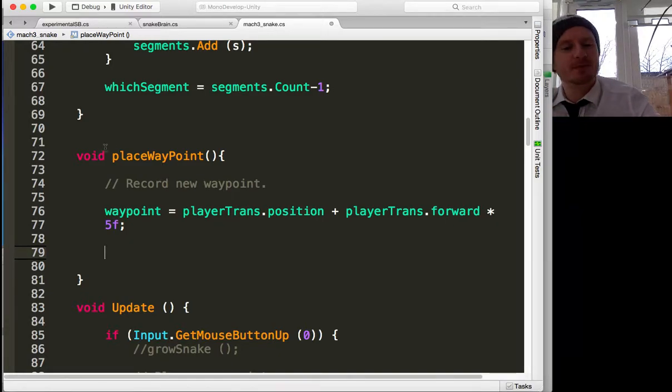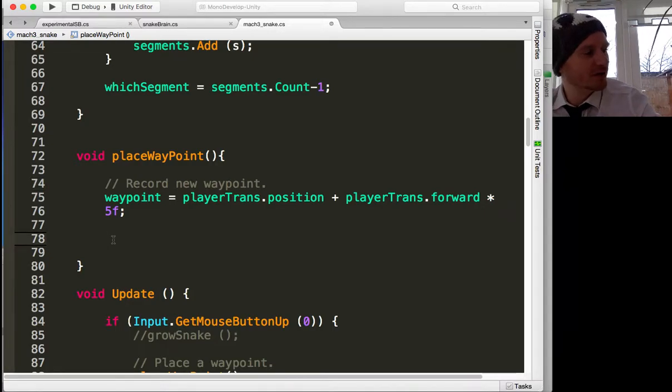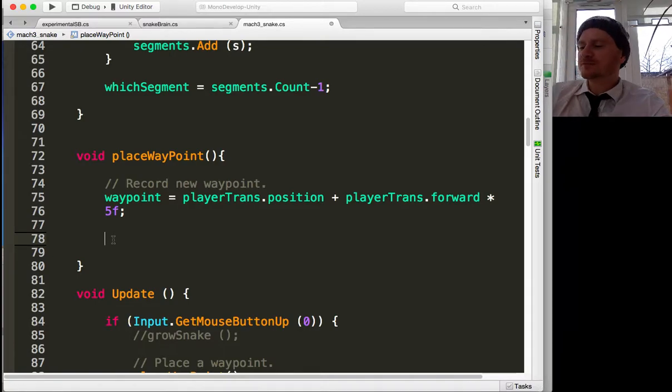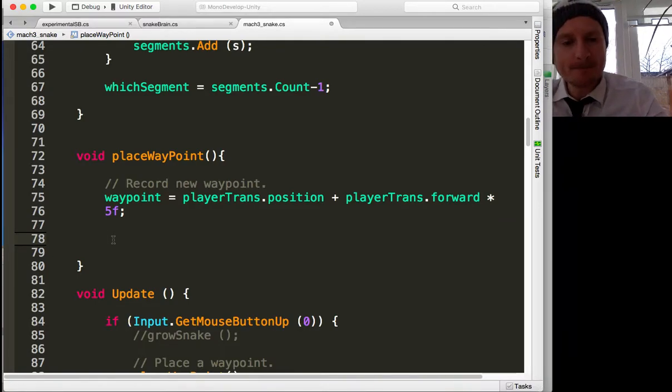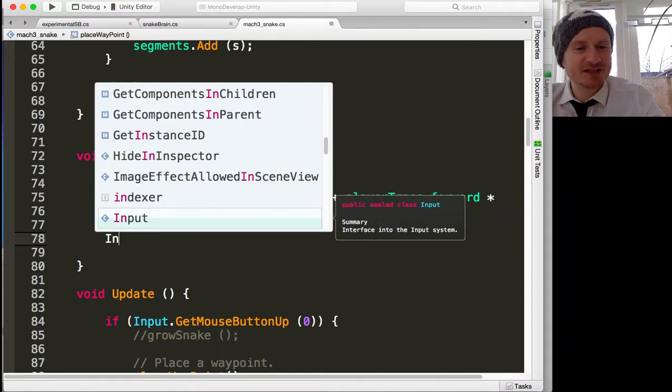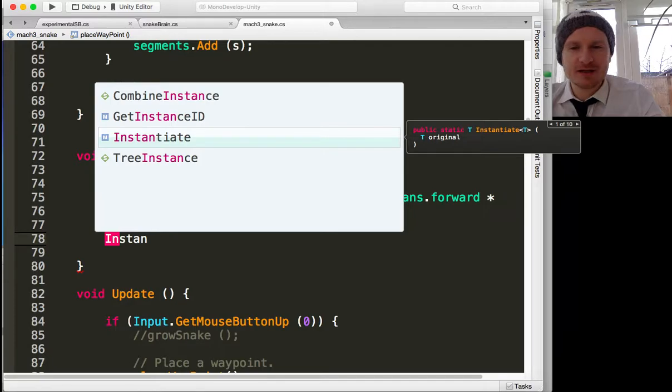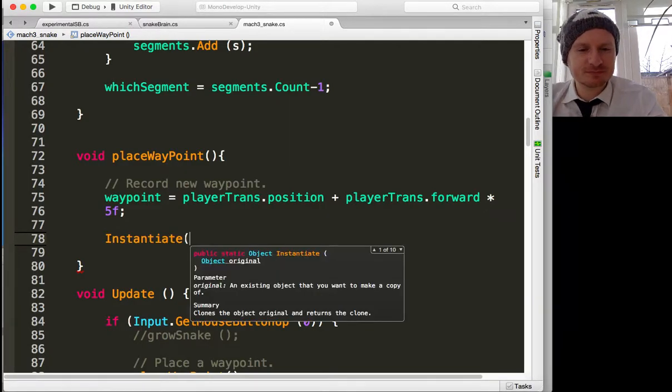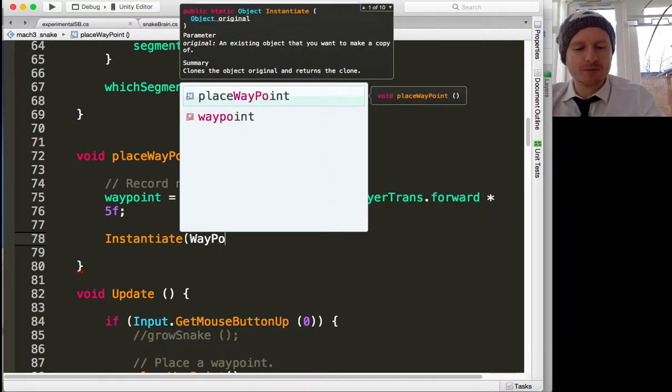Now if we've placed a waypoint, it'd be nice to see it. I'll just write, what's the easiest way? Instantiate, is it called? Instantiate clones the original. Yes, instantiate. We'll call it waypoint fruit.